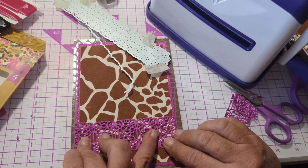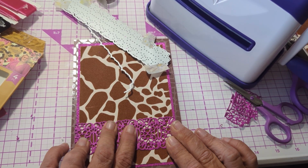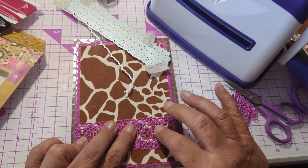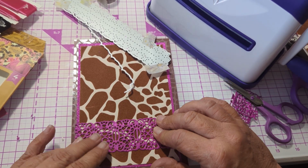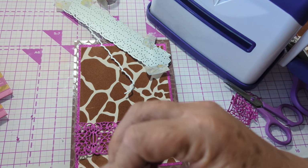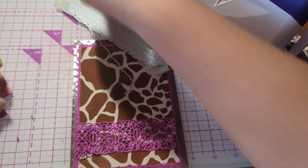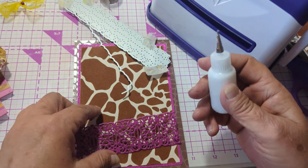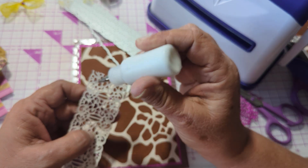Yeah, I might just leave this like that without the ribbon and then put a sentiment in here going across it. I think that's what I'm going to do. So I'm going to go ahead, even though I shouldn't. I should wait, but I'm going to go ahead and glue it down, but this time I'm going to use my little fine tip.